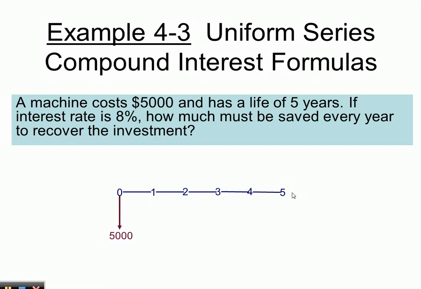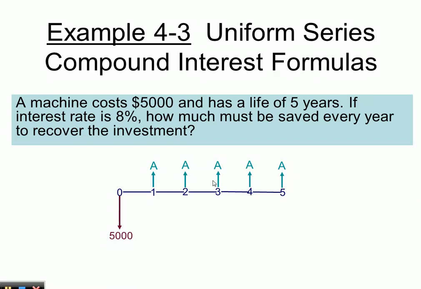And then we're going to be using it, and every time we're using it, we're going to be saving something, right? So this is going to be pointing up, arrows for A, equivalent, not equivalent, but uniform. So they're all the same size, uniform. So this is our uniform series. And therefore, we can use this.